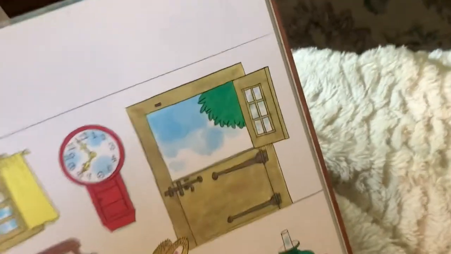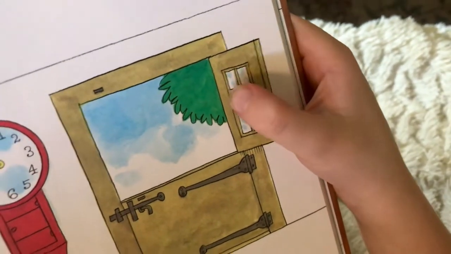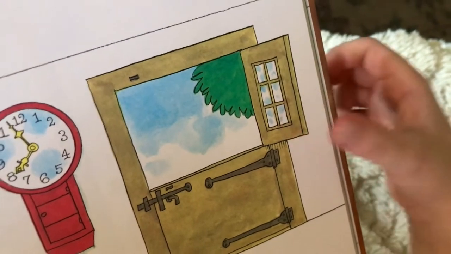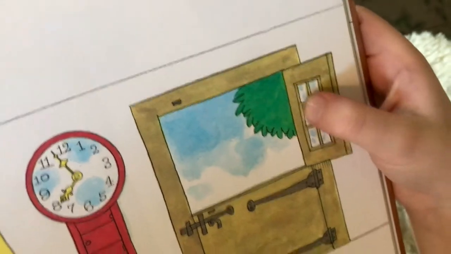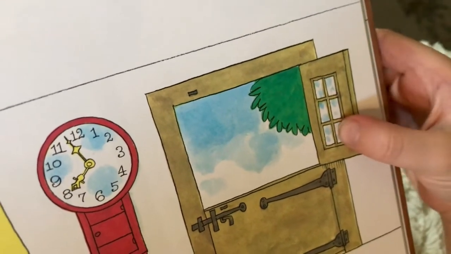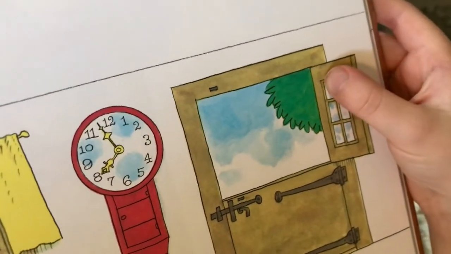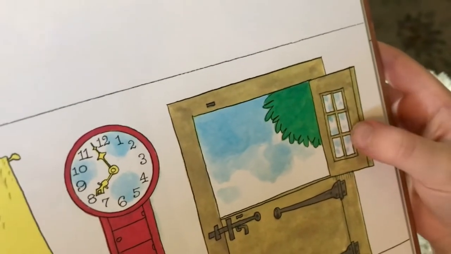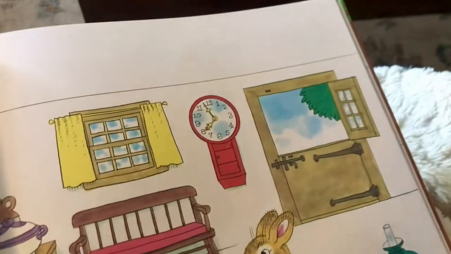Okay, so how many little windows did you count in the door? 1, 2, 3, 4, 5. You skipped one. Try again. 1, 2, 3, 4, 5. No, you skipped one. You didn't say one. 1, 2, 3, 4, 5. 6. That's right.